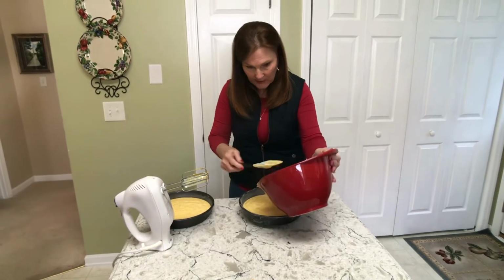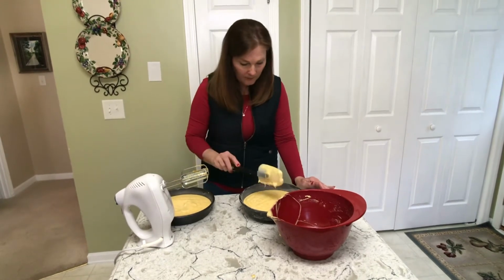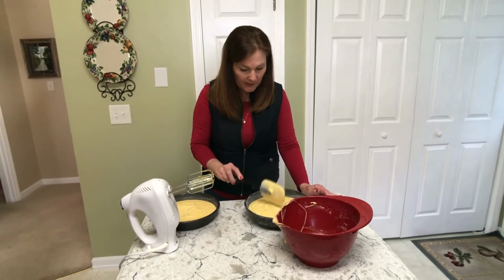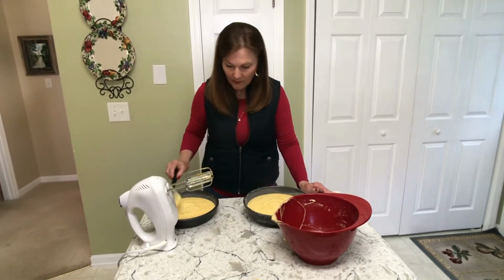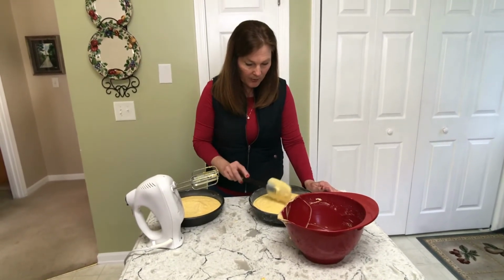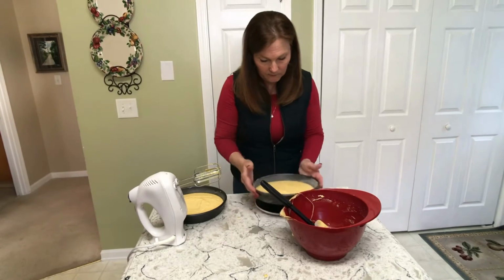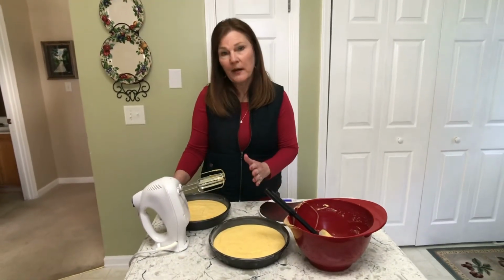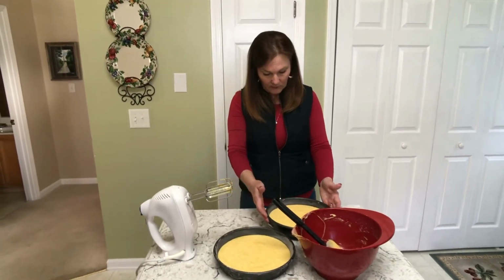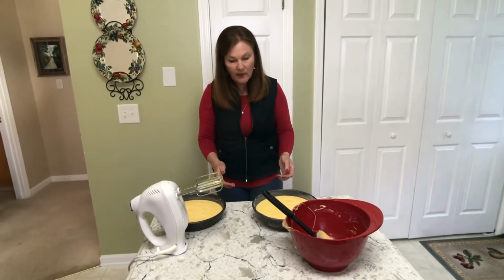So here's how I'm going to fix that. It's not difficult. Just going to scoop some batter out, put it over here until I bring it up. Okay, so now this one is 18. Let's see, put a little bit more. Now this is 18.2. So this is 18.2. So now I'm just going to compare the two and see what I have as far as weight. Yes, they are. So this is good.